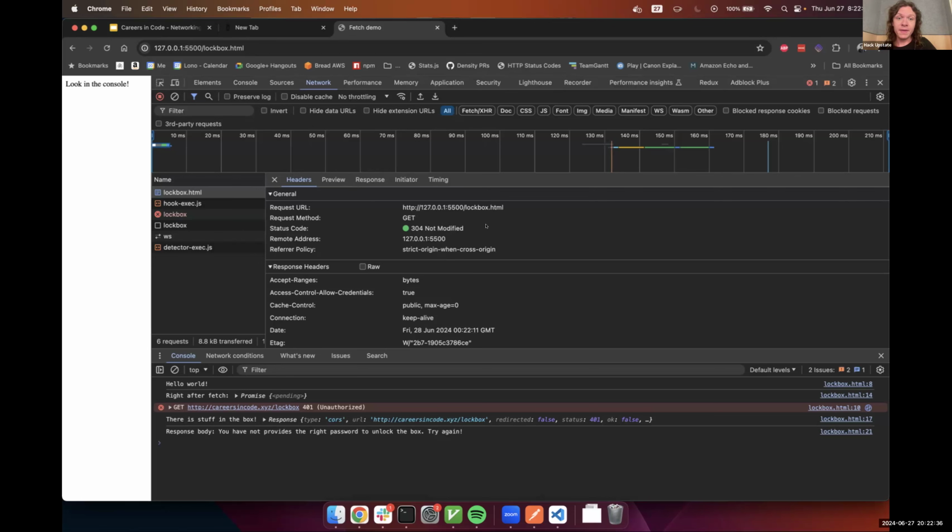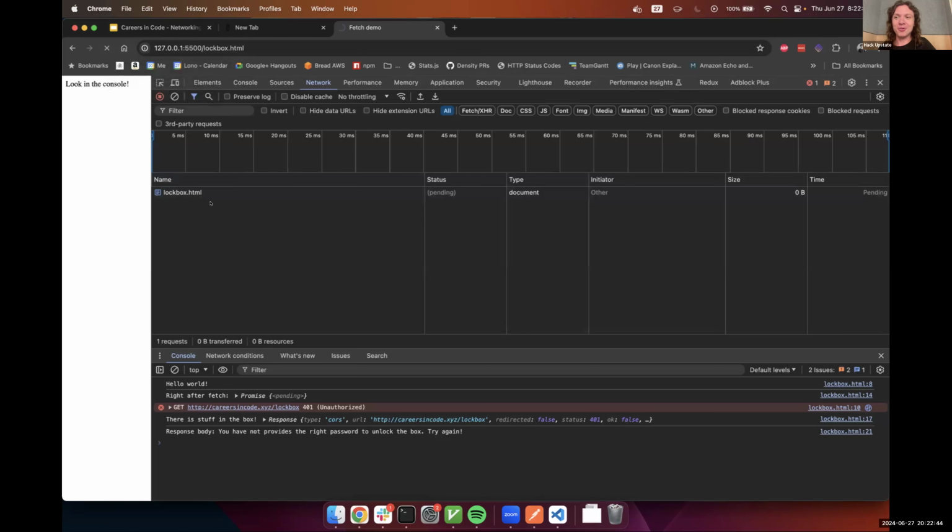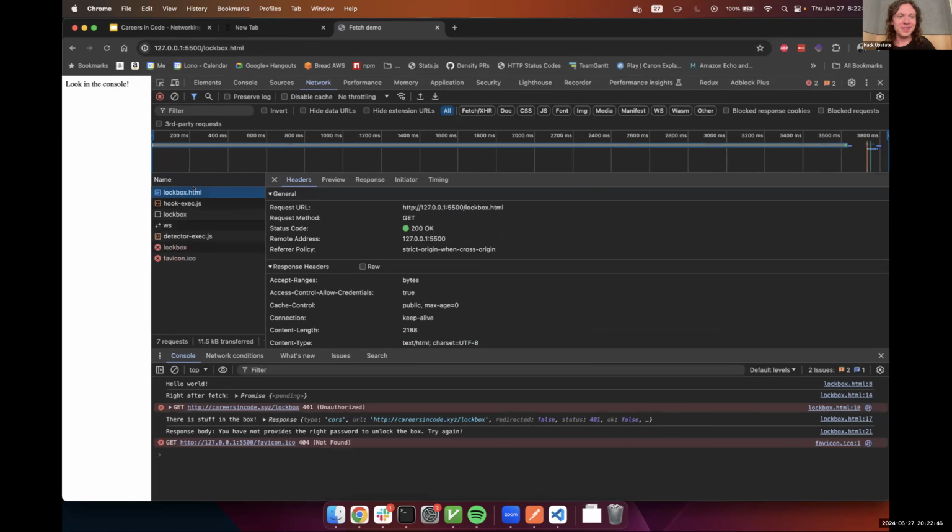And you can see here that it gave back a 304, which actually I'm gonna do this. I'm gonna do this and you'll get back a 200, which will make a little more sense. There we go. So we're gonna talk about what 300s and 304s mean once we get back from break, but it's still successful, it's still good, but just different kind of good. 200, so okay, things went well.